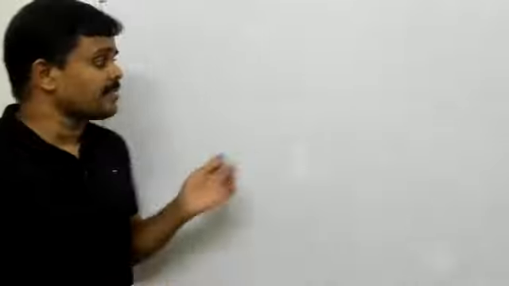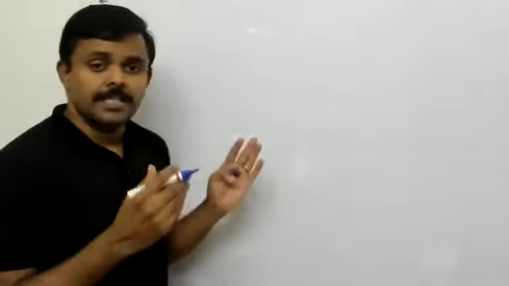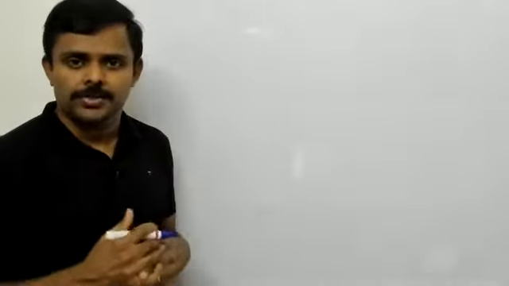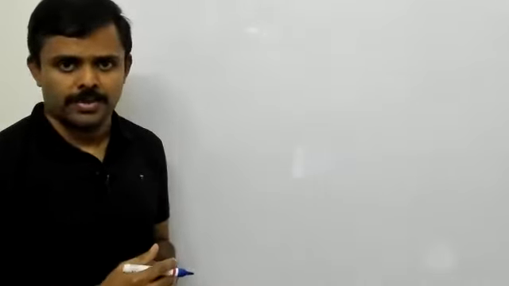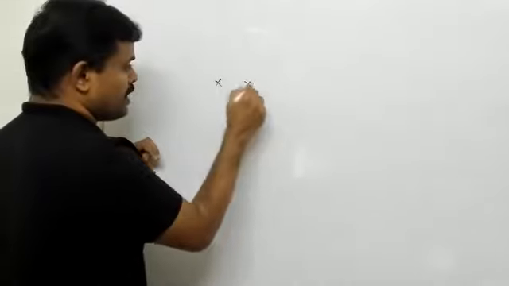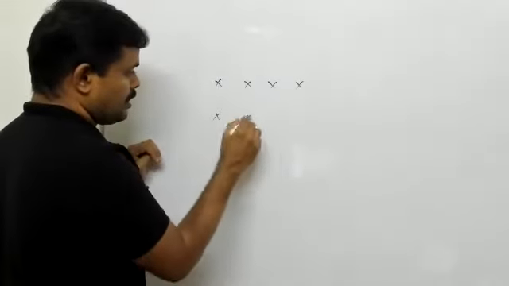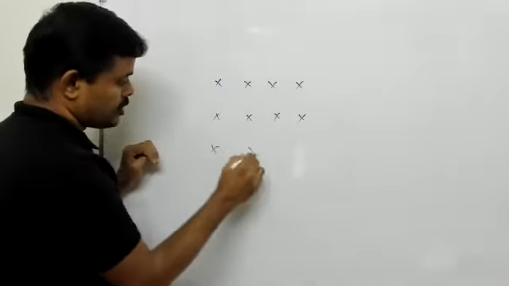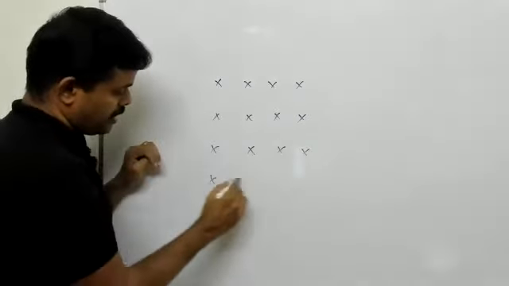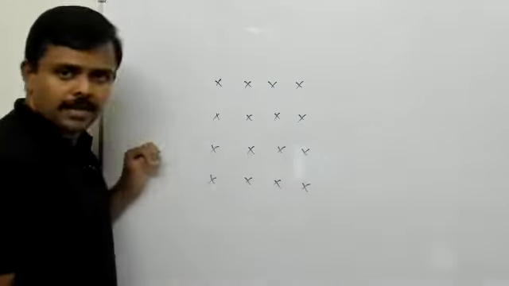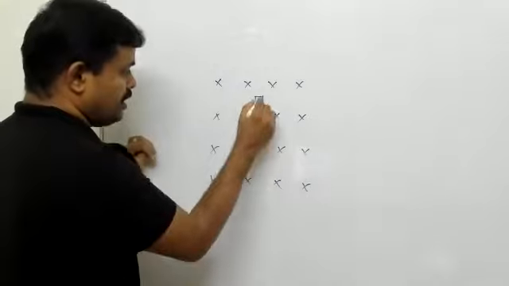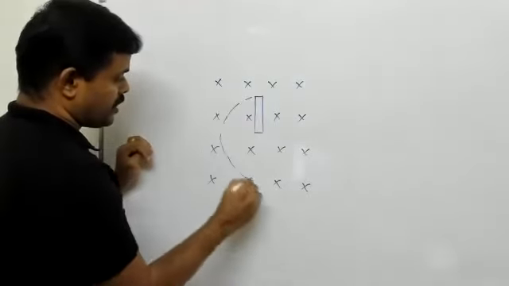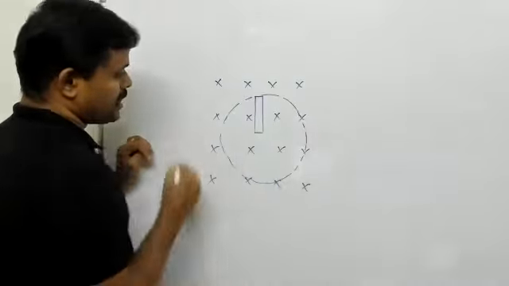Okay, so we have seen motional EMF. Now we're going to see the motional EMF generated when a conductor is rotated. It's a frequently asked question, a solved example question in the textbook. Okay, we have a magnetic field here, a magnetic field that goes into the board. And then I have kept a conductor here which can rotate like this. This is the conductor which can rotate.